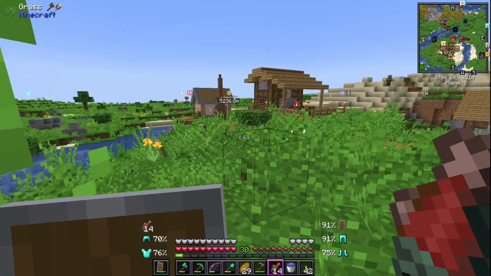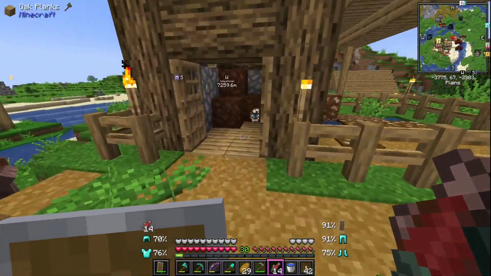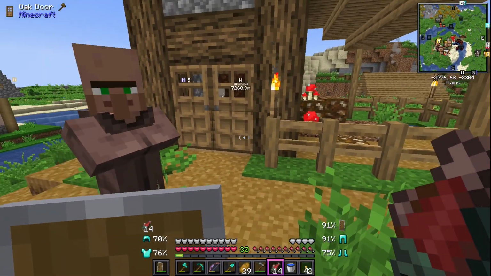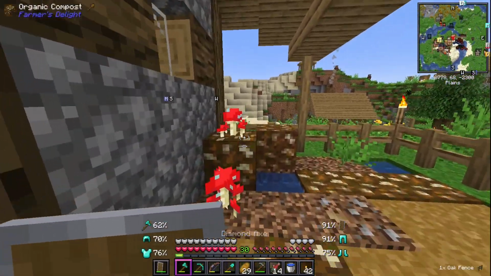I don't know how people tame cats. I just know you give them some fish and they like you. Wait, is he in the house? Oh my god, I trapped him. Okay. Now that he's trapped, don't you dare do it. He's trapped. Let me get him.